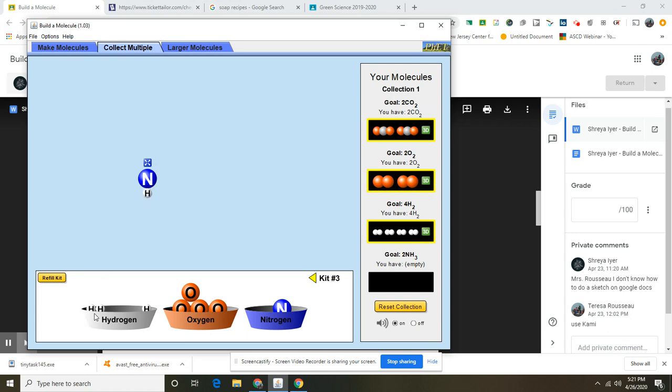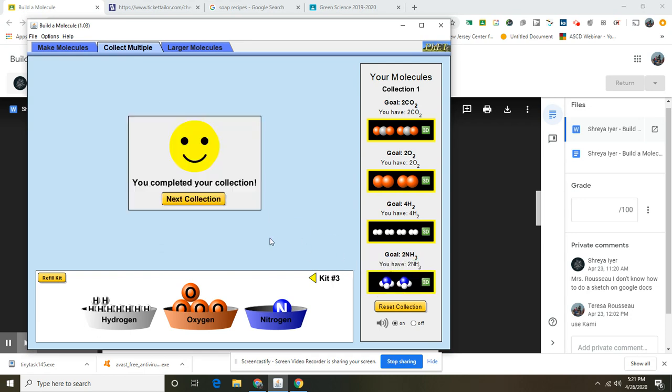Okay, so I'm going to make this one here. There's 1 of the molecules, but I need 2 of them. If you notice, your little box will blink when you get it correct. So collection number 1 for our molecules, where we're looking at the coefficient making more than 1 molecule, is completed. We are going to go right on to collection number 2.